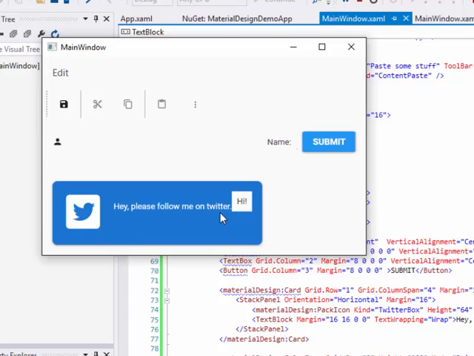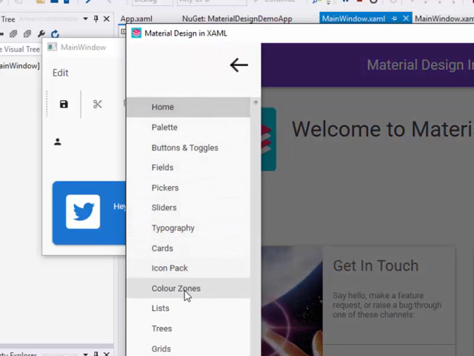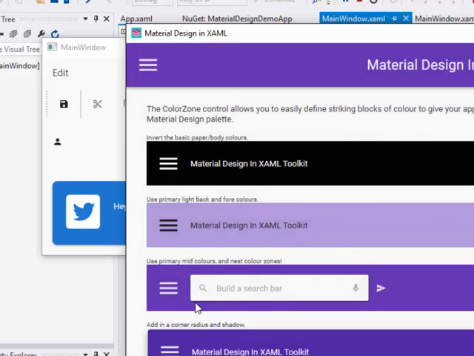So you can do that, and I'll quickly show you on the main demo, which I've got up and running here. This is an example of that. We've got a color zone with another one embedded with a little corner radius. There's a little drop shadow applied there, and then just in there, we build a nice search bar. That's the kind of thing you'll see on Google Maps or whatever all the time these days, and it does look quite nice.